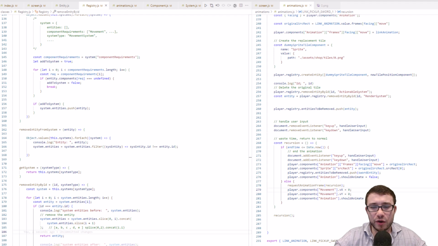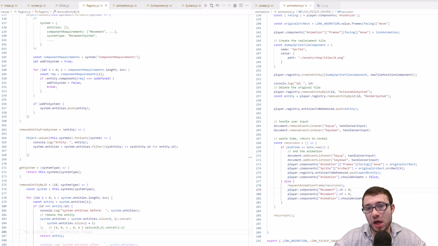So in a little while, we're actually going to get to Link having a specific inventory where we're going to hold the information for how many bombs Link has, what other weapons does Link have? Does Link have the boomerang or the wand, etc.? So very exciting stuff is coming up.